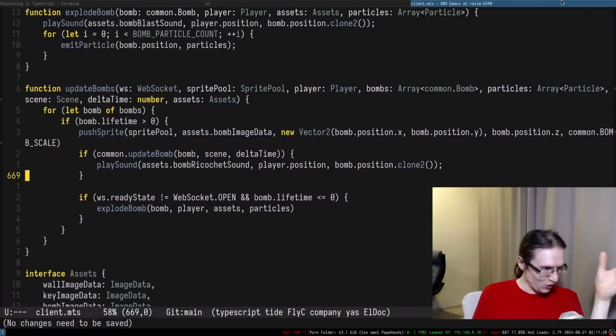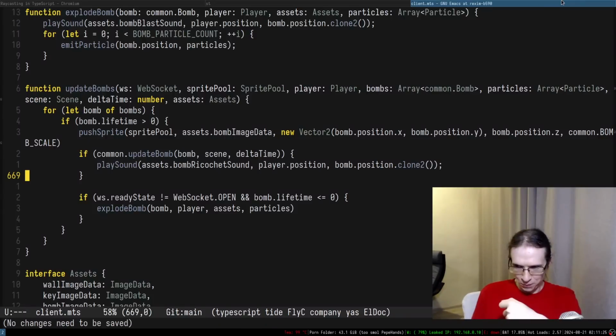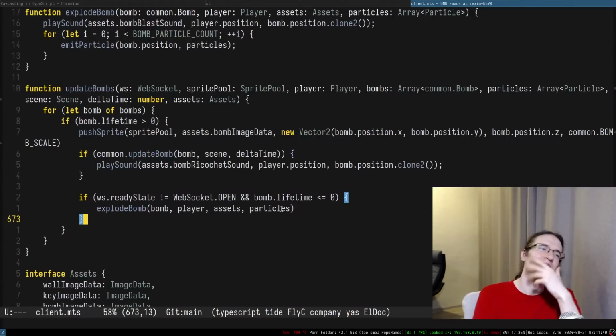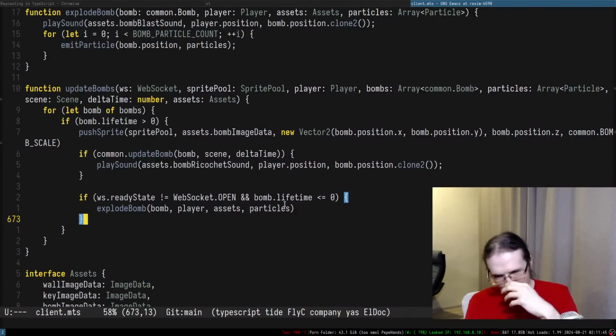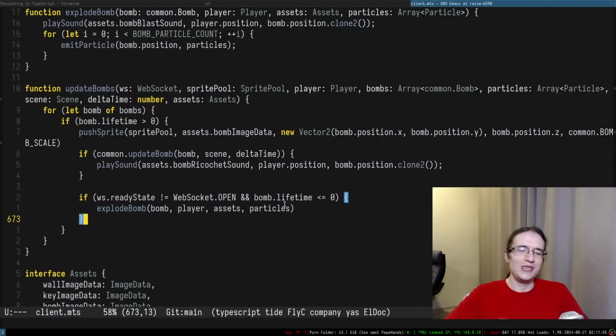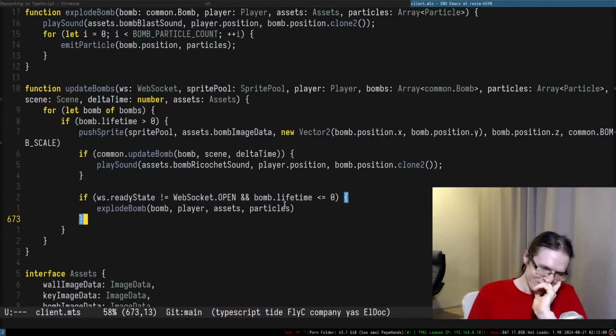So the reason why it exploded is because we received a message that we don't handle, and it failed with bogus amogus and disconnected from the server, so it went into offline mode. And in offline mode, it does handle the bomb lifetime. This is so funny. Yo, this is so cool. Because it's just disconnected, and since it's already disconnected, it starts handling bombs on its side, so it exploded actually already in offline mode rather than in online mode. This is so cool.